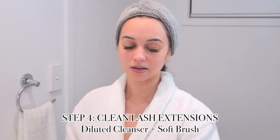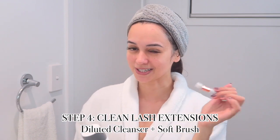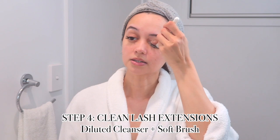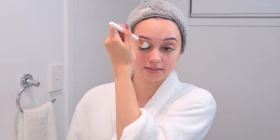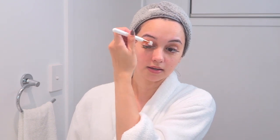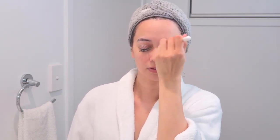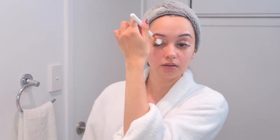It's all about taking the time to be thorough. To clean my lash extensions I use a small soft brush — I take a tiny amount of cleanser diluted with some water and gently scrub along the lash line. It's really important to clean your lash extensions daily. It also helps prevent them from falling out because excess oil production along the eyelid can loosen the lashes. Then I rinse everything off.